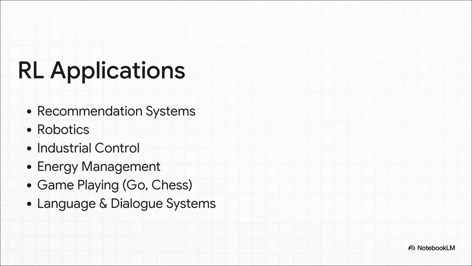But even with those challenges, the impact is undeniable. I mean, think about it. Recommendation systems on sites you use every day, that's often RL. Robots learning to assemble things in a factory, RL. Making our energy grids more efficient, yup, RL. And of course, the most famous examples, AIs that can beat the best human players in the world at super complex games like chess and Go, that's all powered by these ideas.